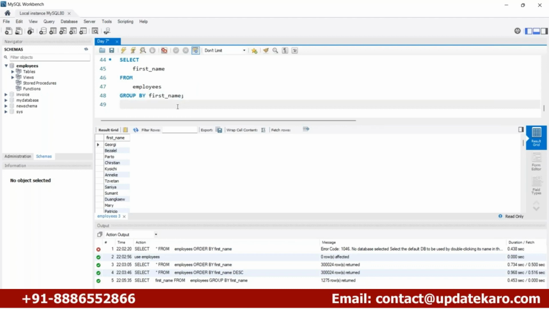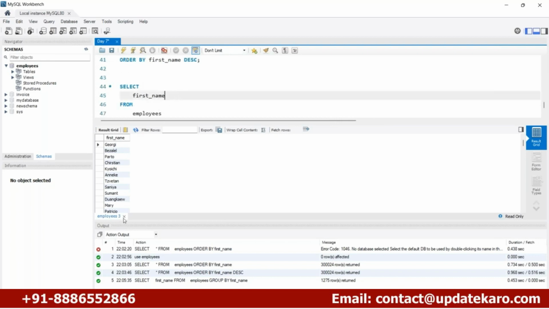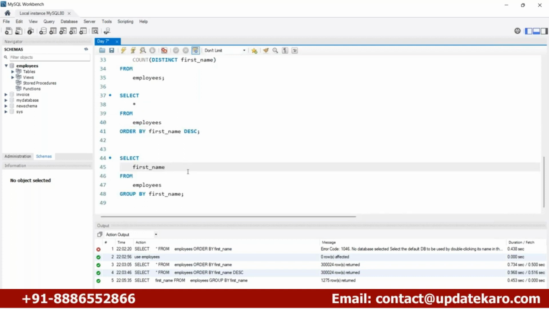Now here you can see that it's a bit tricky, because we just selected one column. So let me do one thing. Let me just add the count over here. Count of first name.